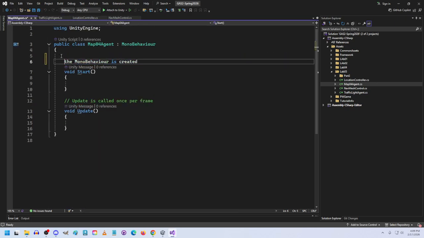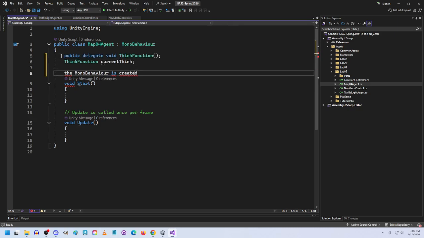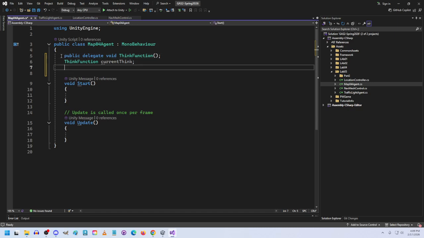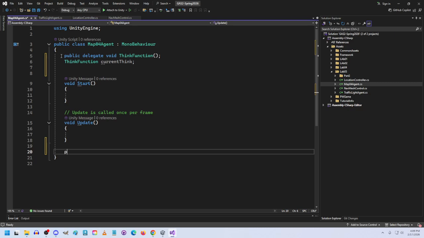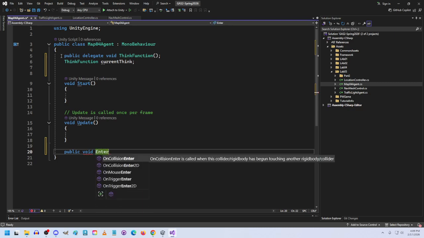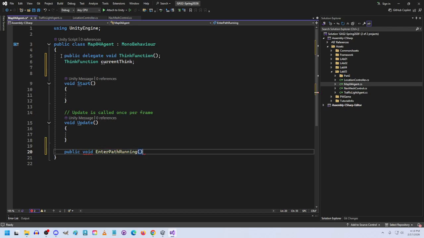The first thing we will want to do is make sure we don't have trash. So we're going to create a public think function and have the current think. Public void enter path running.